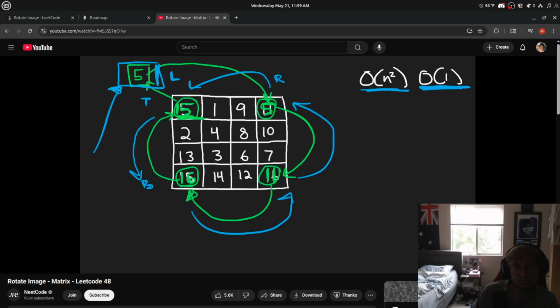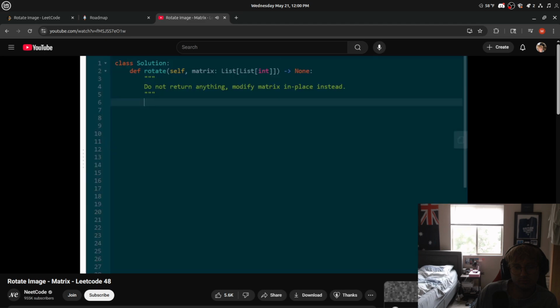But it's not actually required. The overall complexity is still the same. The memory and the time complexity is still the same. So now let's get into the code. So the first thing I'm going to do is set our left and right boundaries. So left is 0, right is going to be the length, number of columns minus 1. But we know that the number of columns is the same as the number of rows, so we actually don't need this. And I'm going to run our rotation while left is less than right.